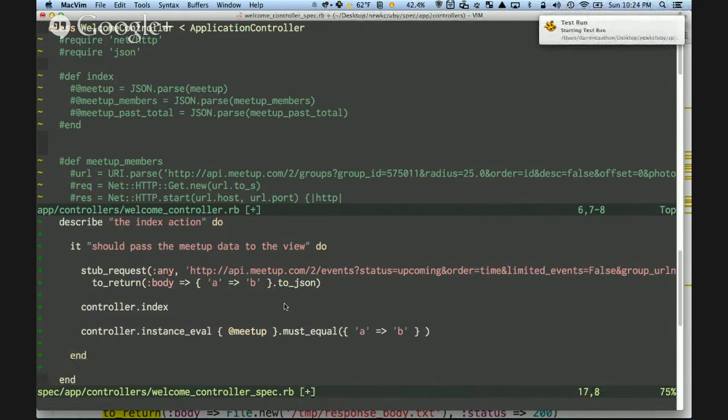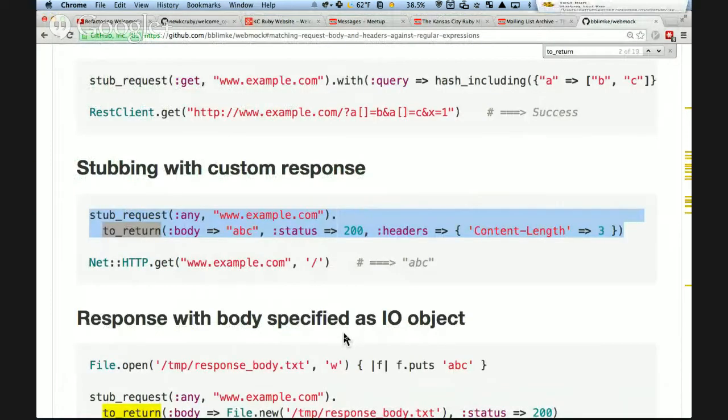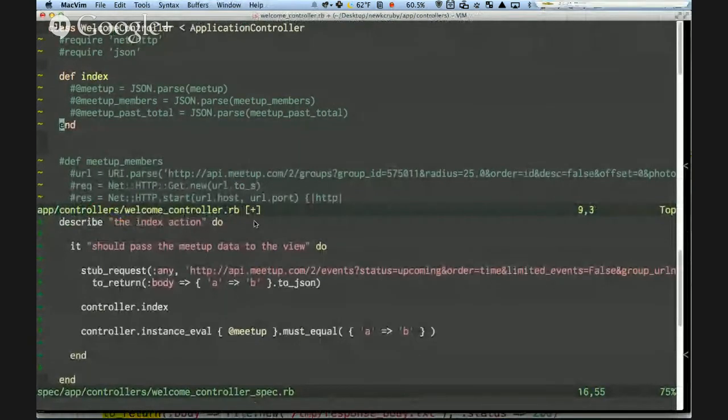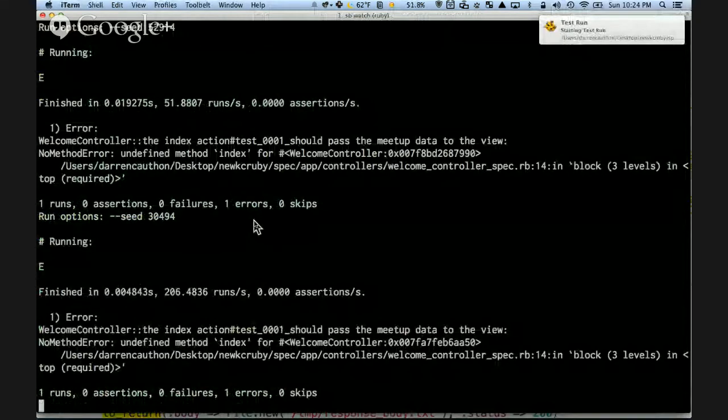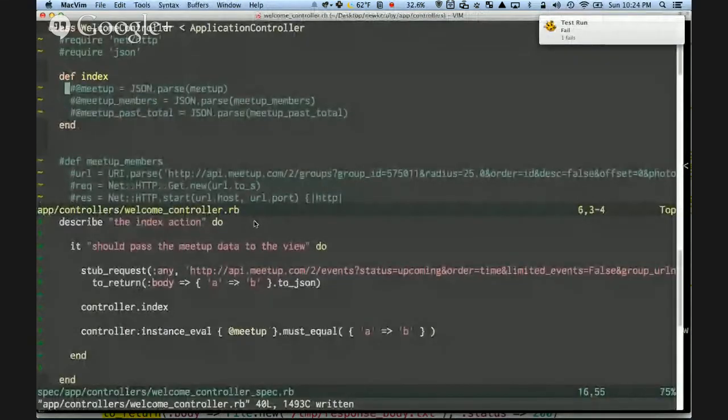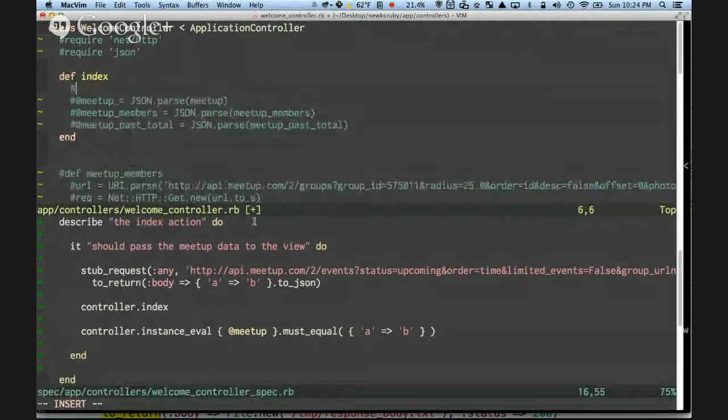Sound good? I'm having to do this little funny thing where I'm taking the data, then converting it to JSON just to verify that this is set to the JSON result. But I think that works for me. See what the test says. Undefined method index. So the tests are going to start driving what I bring back. I brought back the index action, and now let's see what it does. So now it wants to see that we actually got these results in here. So let's go ahead and do this, but let's just make our test pass first. We can kind of verify that it works.